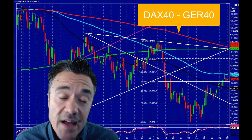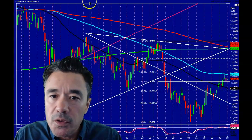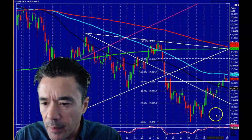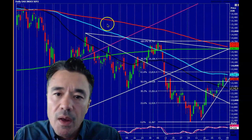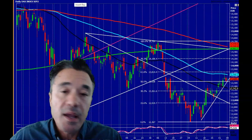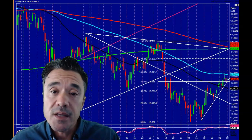Now, the stock markets have actually been working really well. The DAX has been a little bit confusing. Right, you may remember, what was it now? Well, beginning of July, really. I talked about the stock markets having a good recovery. The Dow Jones and the NASDAQ had hit big important support levels, so I expected them to bounce. The S&P had not hit a big important support level.